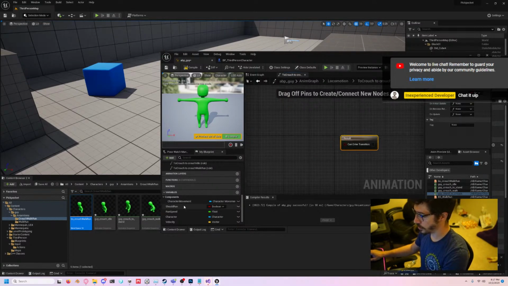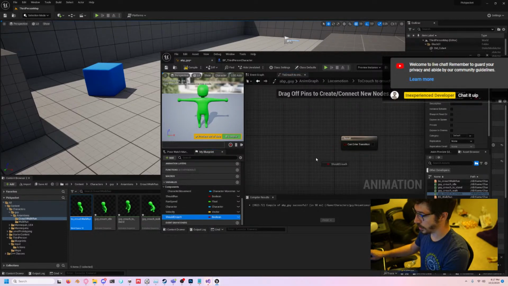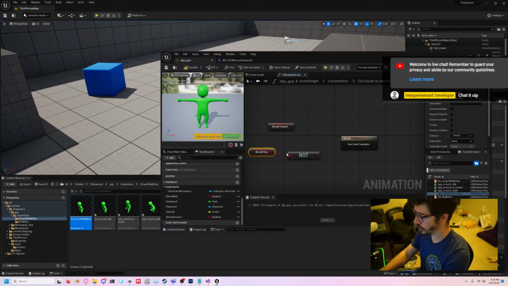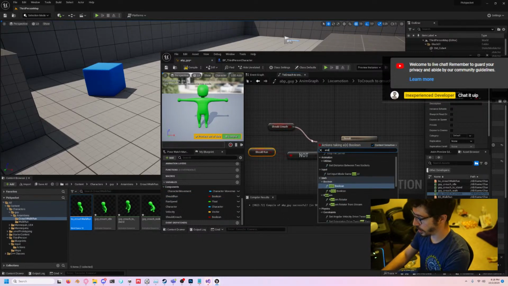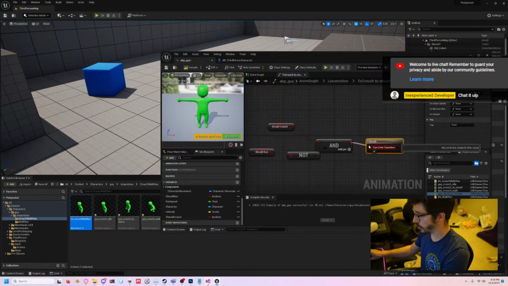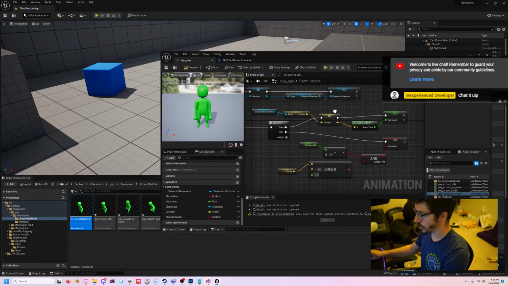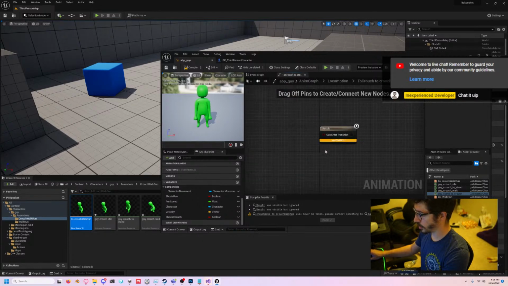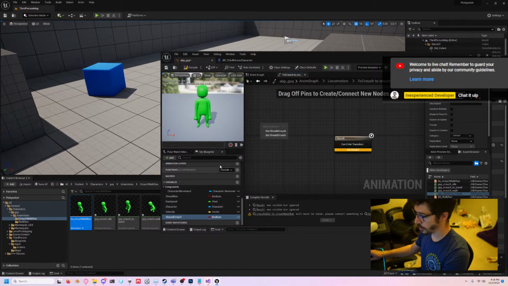We want to say should crouch is still true, and should run is false. The and. Okay. So if we shouldn't run, but we are crouching, we're going to idle. That's this, should crouch and should not run. This is should crouch and should run.